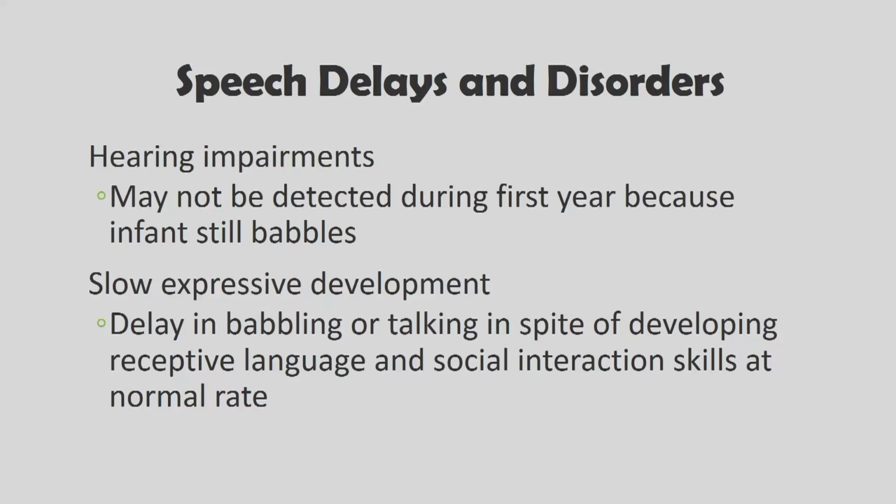Controlled vibrations of the vocal cord and jaw movement: it has been found that for deaf and normal people, the jaw movement and vocal cord vibration are the same. However, coupling of phonation and articulation is impaired in the deaf, suggesting that this is an auditory feedback issue. Since they do not hear, the coupling does not happen. The jaw movement and the vibration of the vocal cord happen, but they are not able to couple the phonation and articulation of the speech sound. So, hearing impairment may not be detected during the first year because infants still babble.